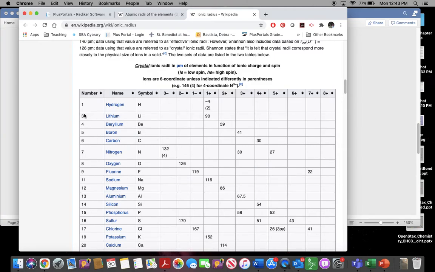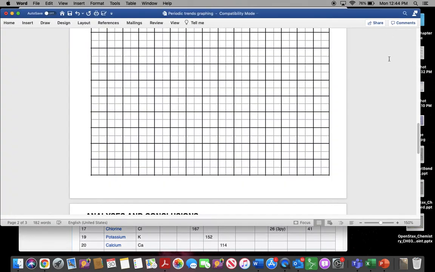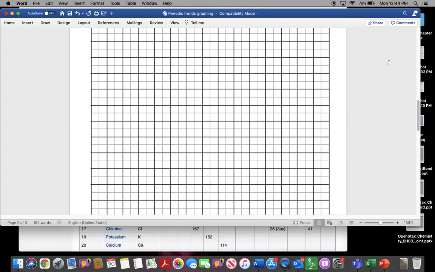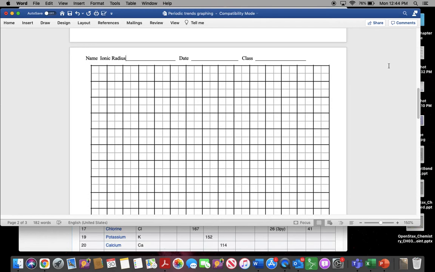You should note here, all of the noble gases are missing. So element 2 is missing, element 10 is missing, element 18 is missing. And that's because they don't form ions at all. So that should get you through. All you have to do is go through and graph them and connect the dots. On the second graph, you should have 2 lines for this one, for the ionic radii, because you're going to do one in your one color and the other in the other color.